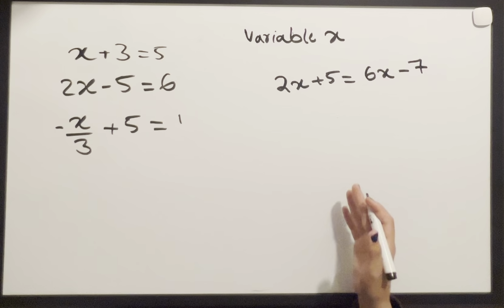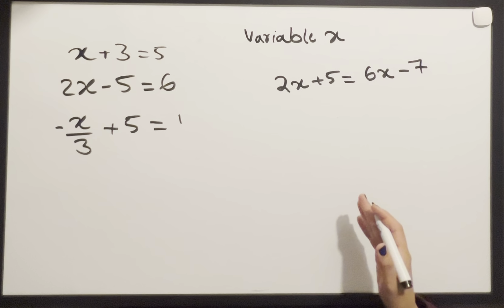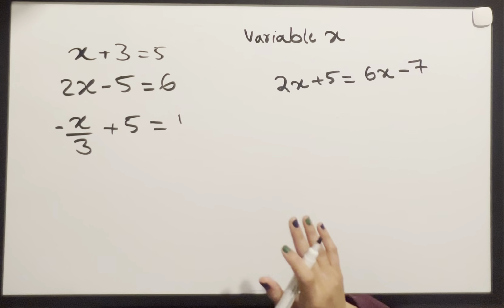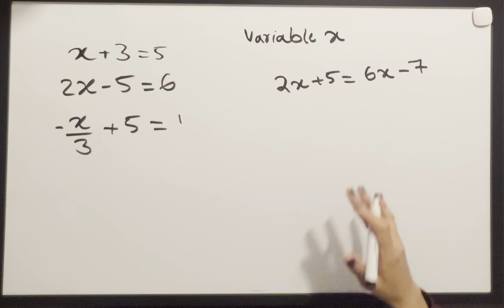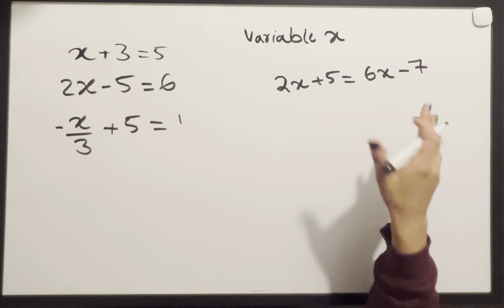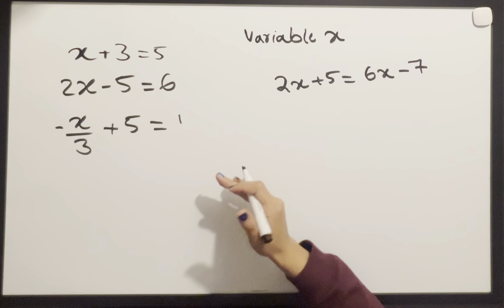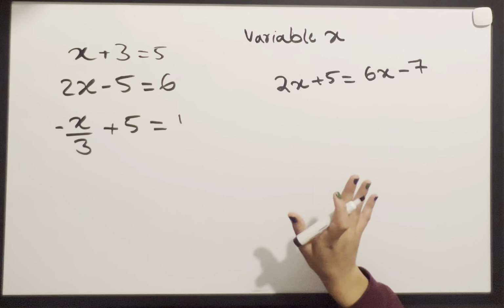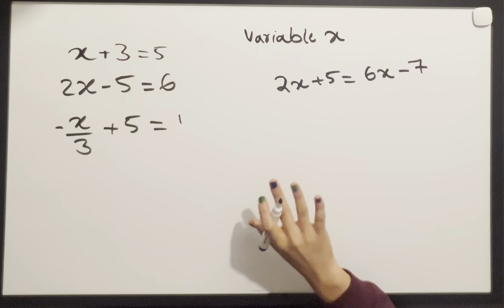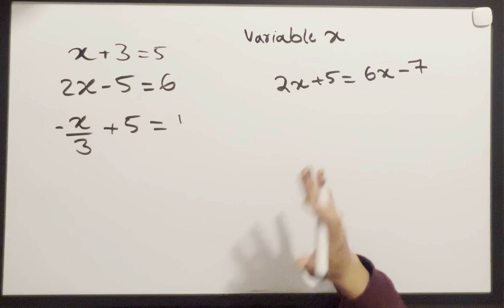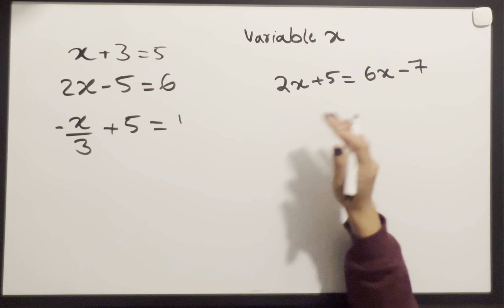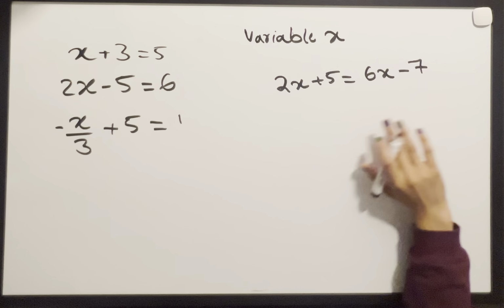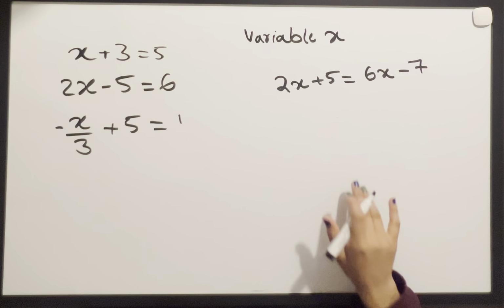Well, the easiest way to solve these types of questions is to bring x to one side of the equation, and I personally prefer bringing all my x's to the left side of the equation. It always works and it's always perfect and I love it. It's just your personal preference, whatever you want to do. But I always bring my x's to one side of the equation and put all my numbers on the right side.